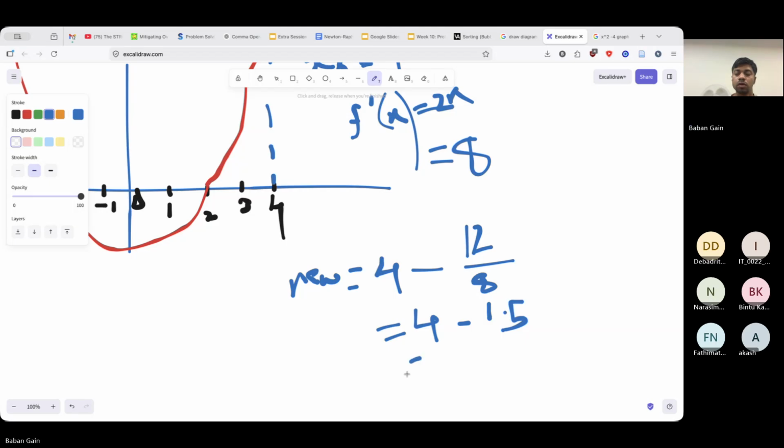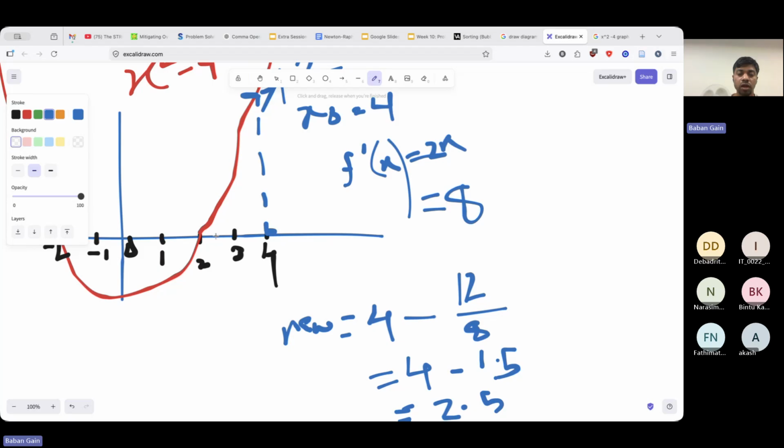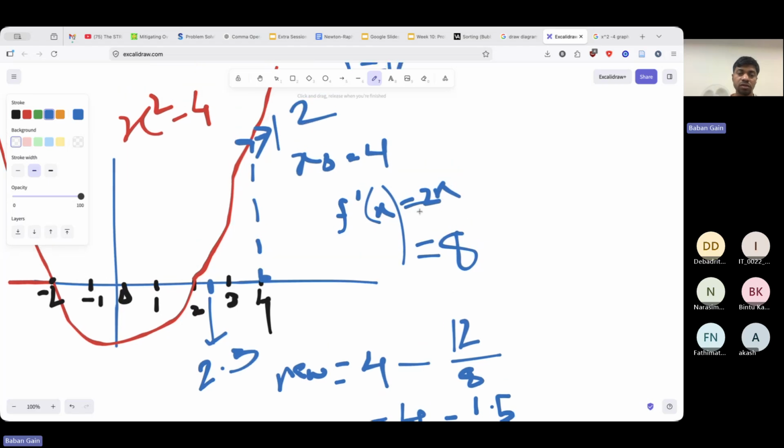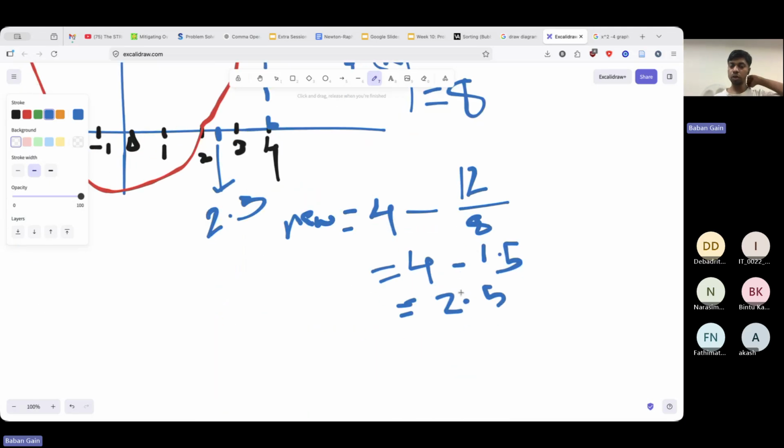So your next guess should be 2.5. Initially you guessed at this point, now you are guessing that I should start somewhere here in the next step. So this is 2.5. I hope the calculations are correct. 2x is 8, and x square, 4 square is 16 minus 4 is 12. Yeah, okay. So now this is the new value.